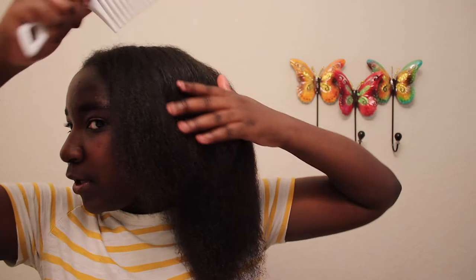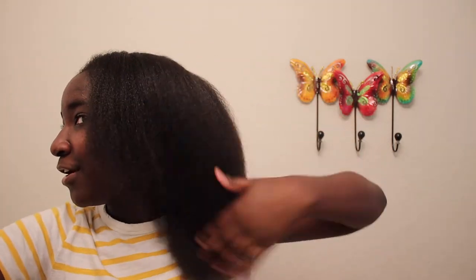We're gonna put a little bit of castor oil on the ends because they feel a little dry right here at the end. Look how beautiful it is. It's so shiny. Oh my gosh. This is a lot of hair for me.